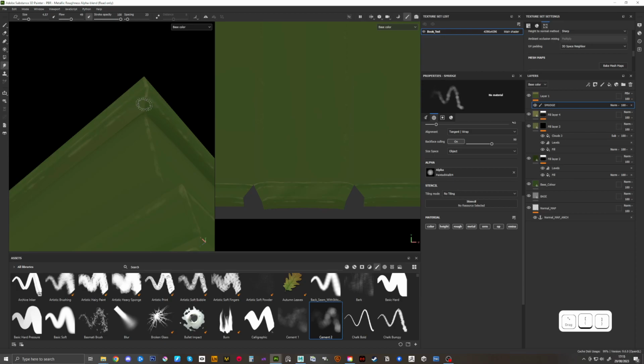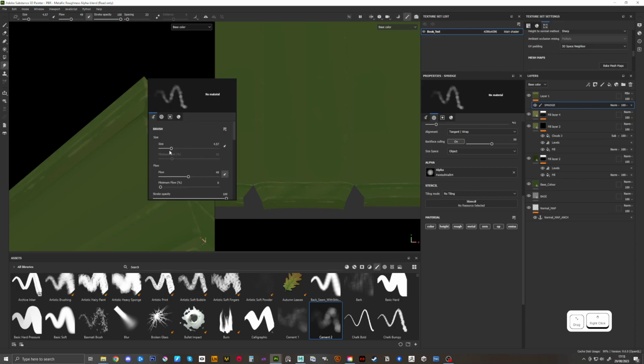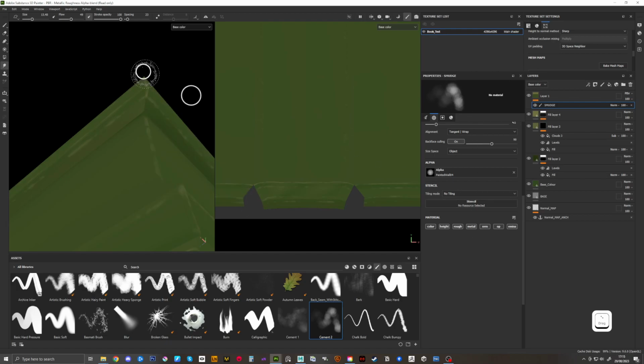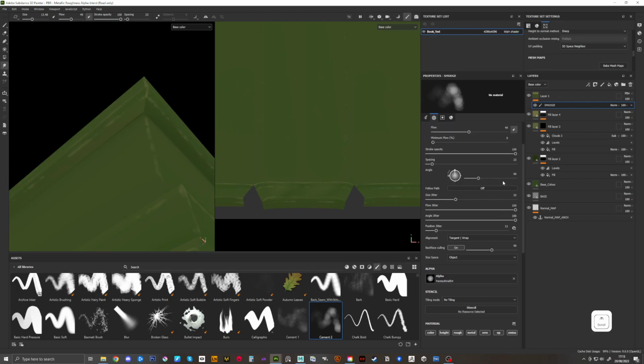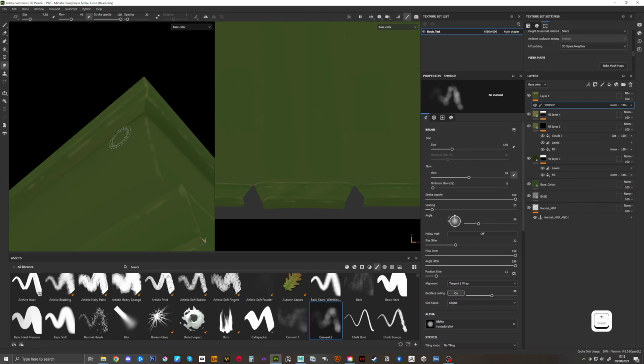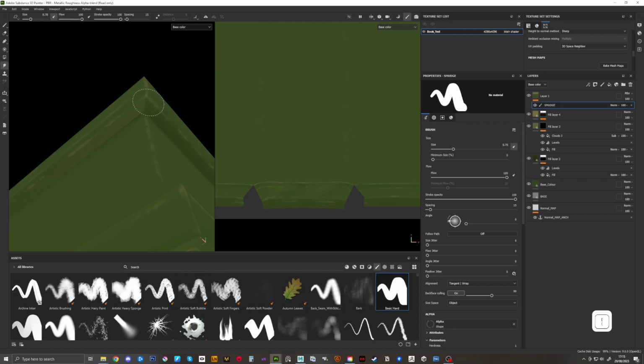The brush resizes in Photoshop with the square brackets. You can alternatively right click and change the size and all the brush settings in here and there. But mine's normally over here, so if I do want to change the size, it's there. So I'm just going to resize it. And should probably just use the standard brush for this so it's more obvious.